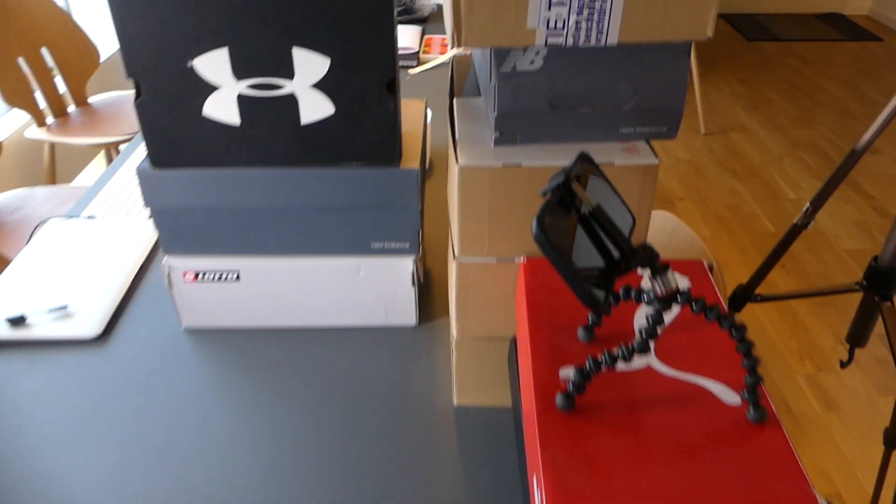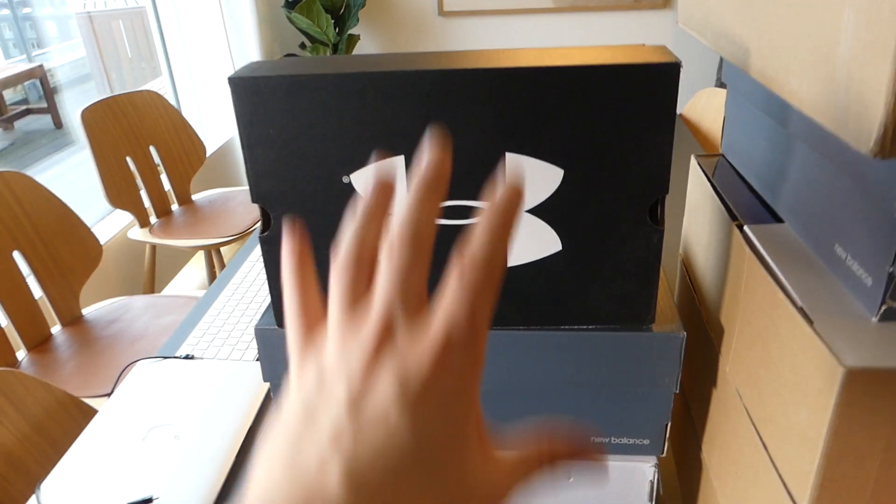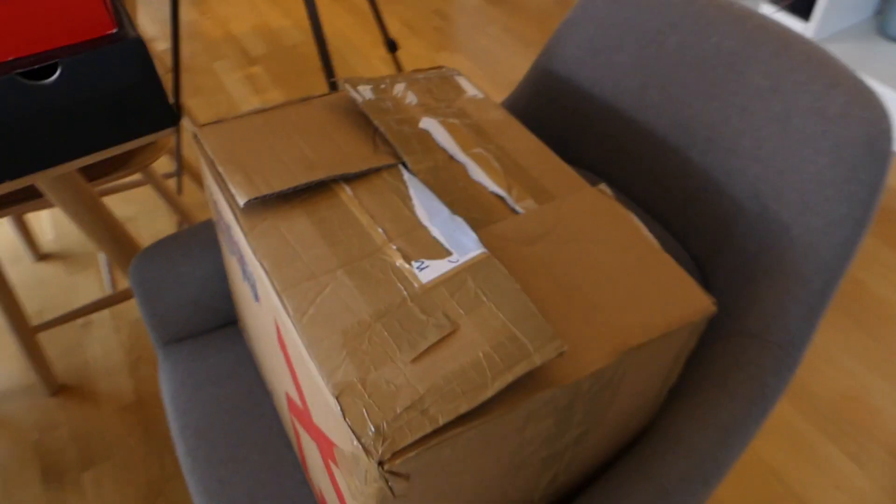So here is a little look at what we're going to try and unbox today. We've got all these here. Now admittedly we're not going to unbox these because this is going to be my camera stand for the day. We're not going to unbox these because it's my other camera stand and then this box contains one or two pairs of boots. So stick around, let me know what you think of the unboxing and also I want you to comment down below one boot that you want to see me play test and one boot that you want to see me review.